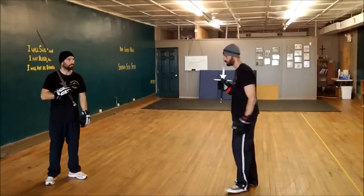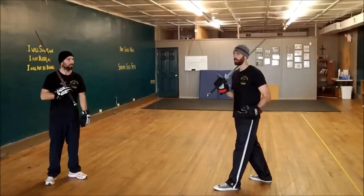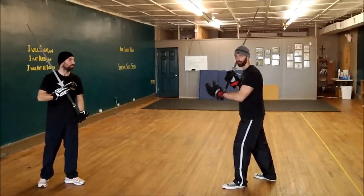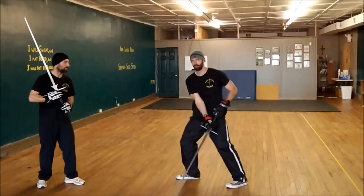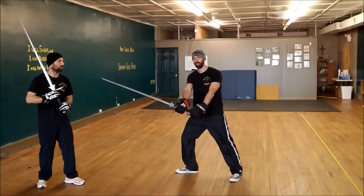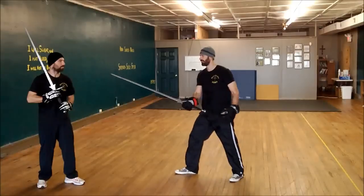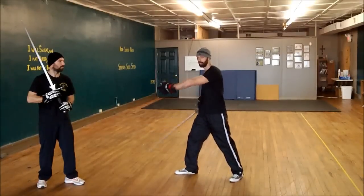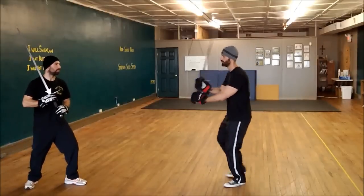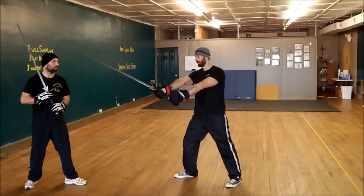What I'm going to do is attack with a Zornhau, which is an Oberhau from the shoulder, and it's setting up the thrust, so I'm not going to cut down to the ground. I'm going to cut into my lower hanging here so that I can thrust immediately toward his face. So it's an Oberhau setting up an Unterstück.